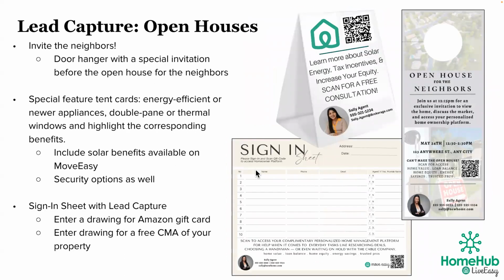Look at that transition. So now that we've got that neighborhood expert with our signs here, we want to talk about open houses. I've got some great ideas for you for open houses. All right. So one, an open house for the neighbors. I've held so many open houses in my life. In fact, that's actually the only way I've ever gotten a random lead, is because I don't think I stopped talking. And then they say, please stop talking to me. We'll work with you. Leave us alone. And it just goes great.